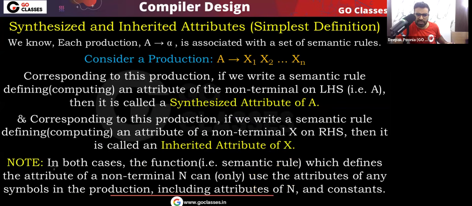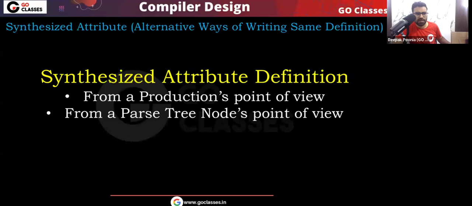Okay, and remember, in both the cases, whether you define synthesized attribute or inherited attribute, the attribute that you are defining, you can define in terms of attributes of symbols in this production. Okay, very simple. Or you can use constants. Okay, I hope you understood.